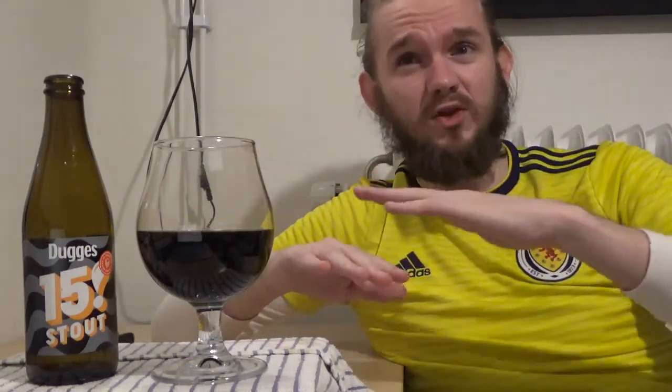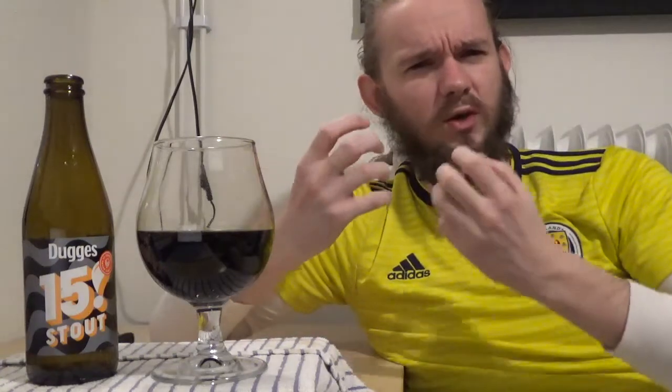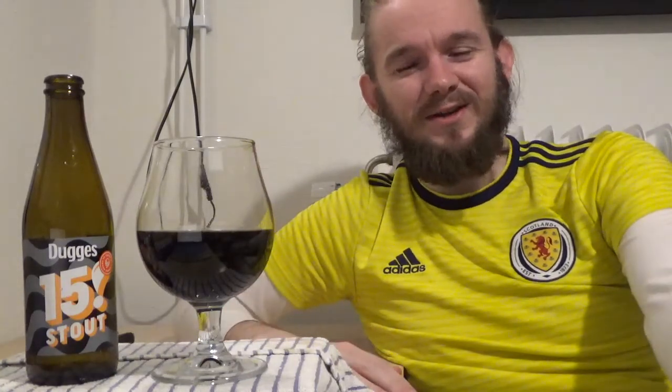But like I say, the malt base has a good balance between the spiciness, the sweetness, and the smoothness. There's a lot of stuff going on with this. Good little contribution from the hoppy side of things as well, and you've got a nice juicy, quite oily fruitiness out of the beer, and it's just a really quite complex one, this, that takes a little bit of time to get used to. So at 15%, this is a monster that you just need to treat with respect in my mind. So yeah, let's leave it at that for the tasting side of things.